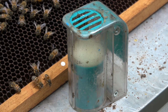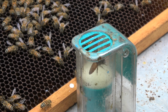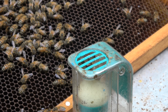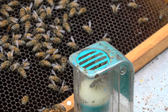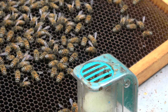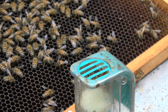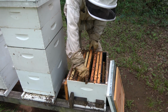So what happened there is she's fairly small, so I had a hard time getting her to hold still, and I didn't want to push too hard, so she moved under my pen, and I got some ink up on her wing, which is a bad deal, but we'll see how she does. I've done that before, and it doesn't bother them. But she's trying to get out there. But we'll let that dry and release her back into the hive. So we'll put her frame back down in here.